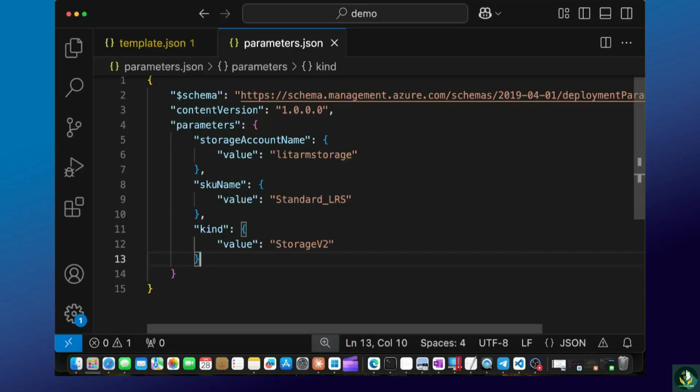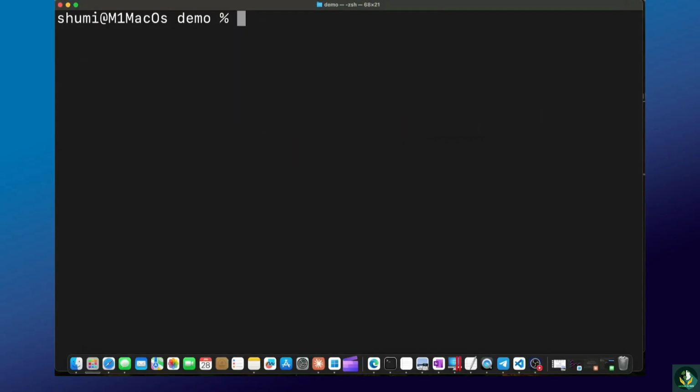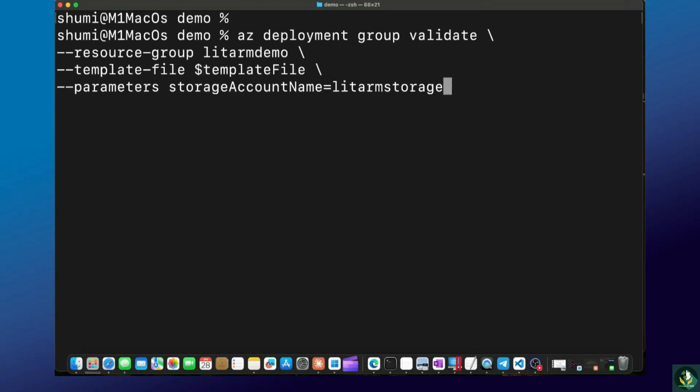parameters.json file. Let's get back to our terminal, clear the screen here, and get back to this command. AZ deployment group validate, resource group lead arm demo, template file is the same, and parameters, by the way, we'll need to add our parameters file into the variable as well.